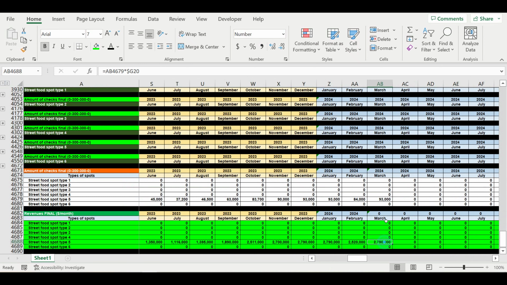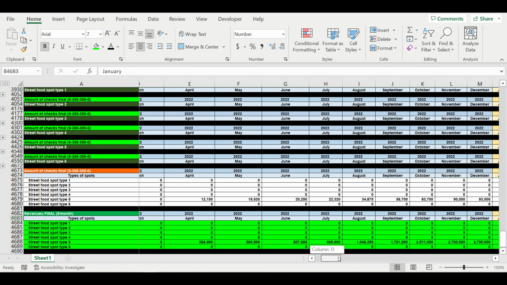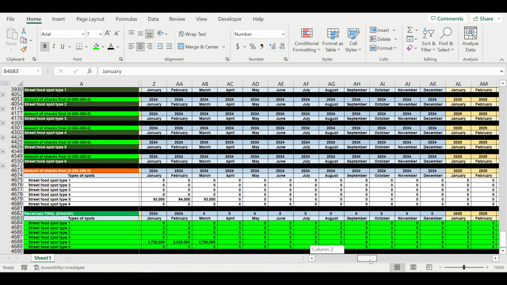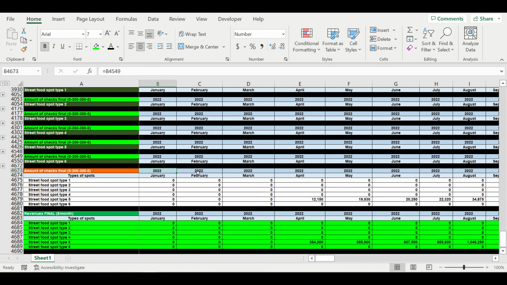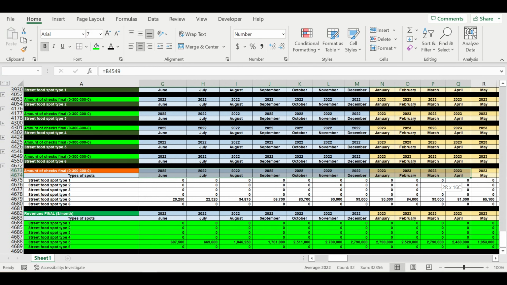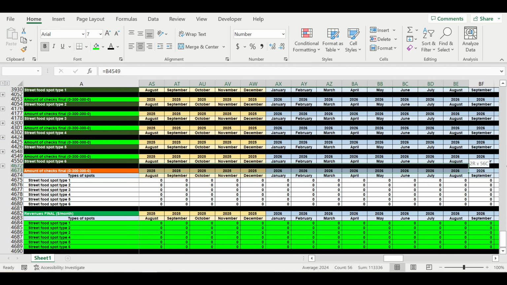By the way, I see some mistake here, so let me adjust the formula to make the model clean.